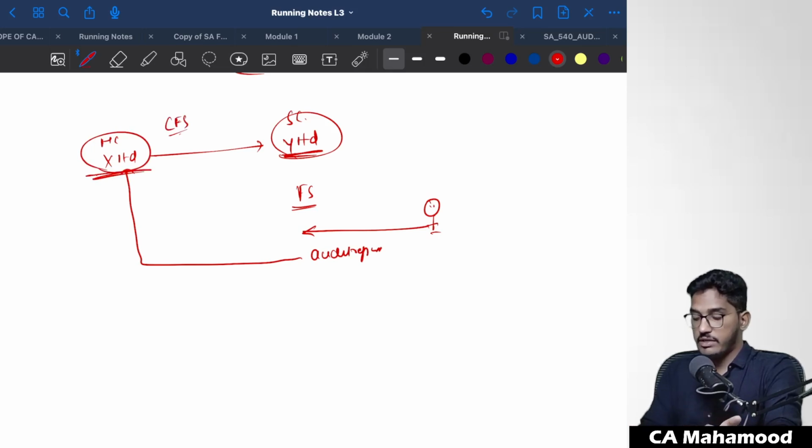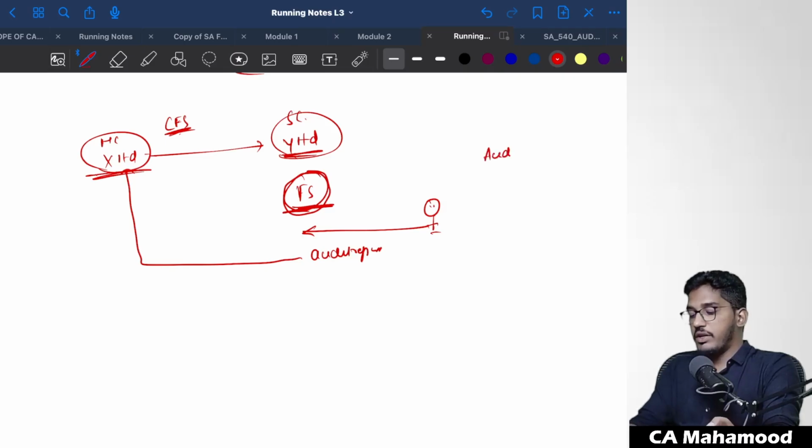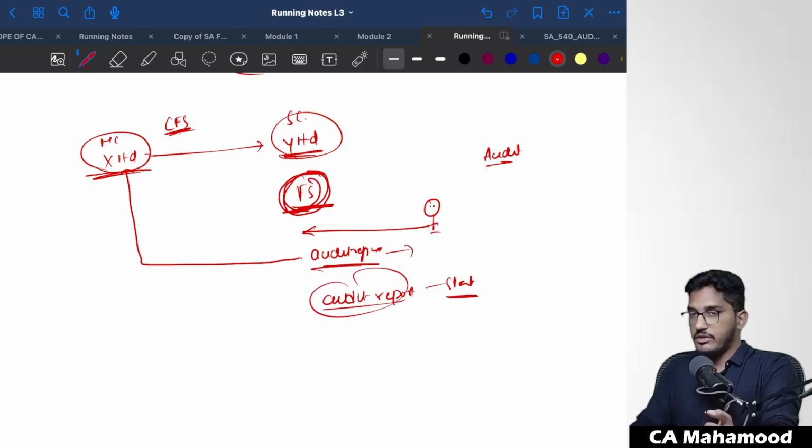The holding company has to prepare consolidated financial statements, but they can't simply consolidate. They need some confirmation that these financial statements are correct. So first the auditor has given one audit report on the subsidiary's financial statements as a confirmation so that the holding company can prepare the consolidated financial statements. So here the subject matter is the financial statements of the subsidiary company, and on this subject matter he has given one audit report for consolidation purposes. Now once again, for statutory purposes, as per the requirements of the Companies Act, on the same financial statements he has given another audit report as per the Companies Act 2013. So on the same subject matter, two reports are given: one for consolidation purposes, one for statutory purposes.